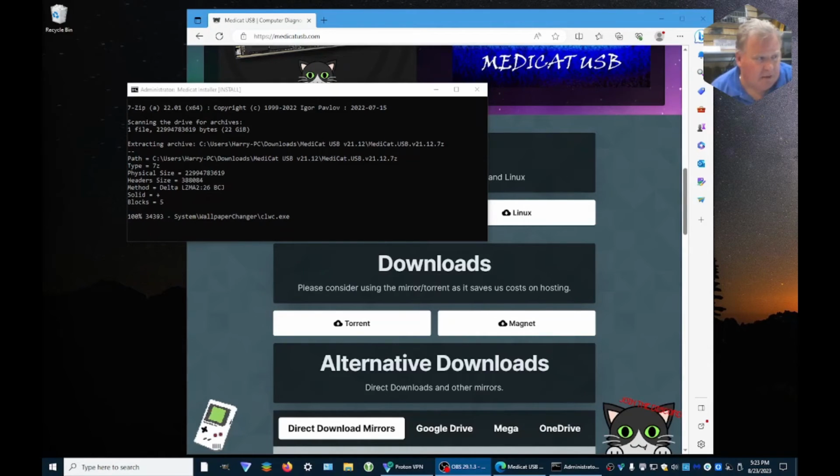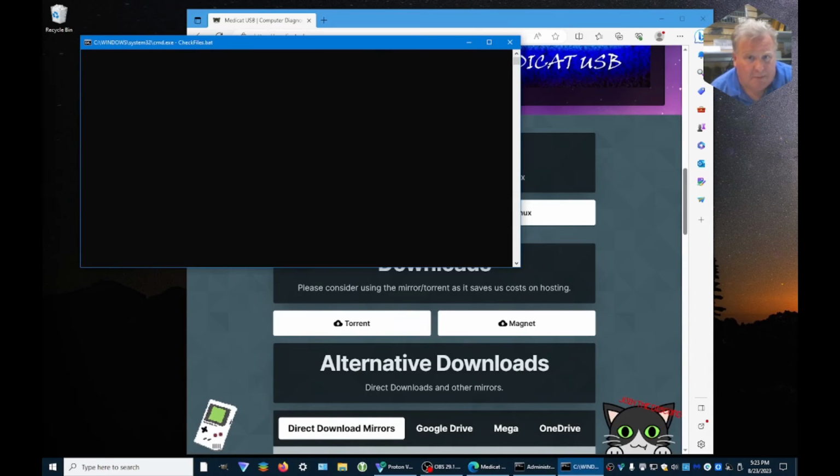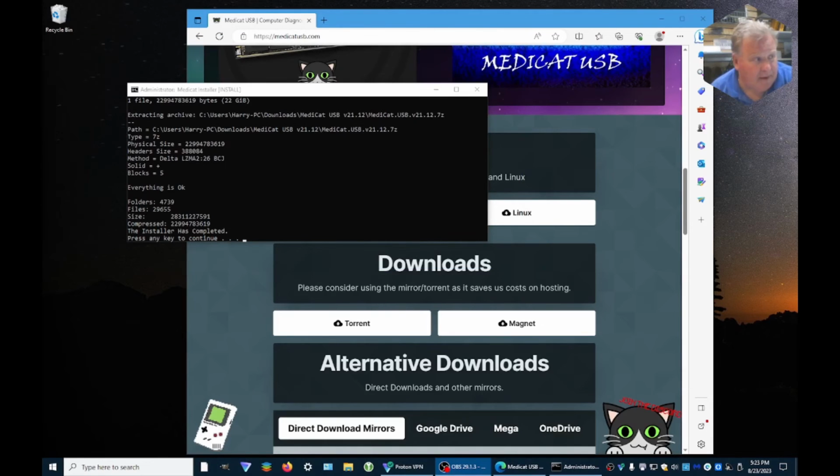While this is finishing, I'll talk about a couple of the things that you can do with this MedicaT USB. I've found you can use it for just about any diagnostic tool you want in Windows and Linux. They also install a couple of different ISO files to be able to boot to other things, including the MedicaT USB. So I'll throw a Linux Mint on there and so forth. We're starting to move along now. You can keep your eyes on that.